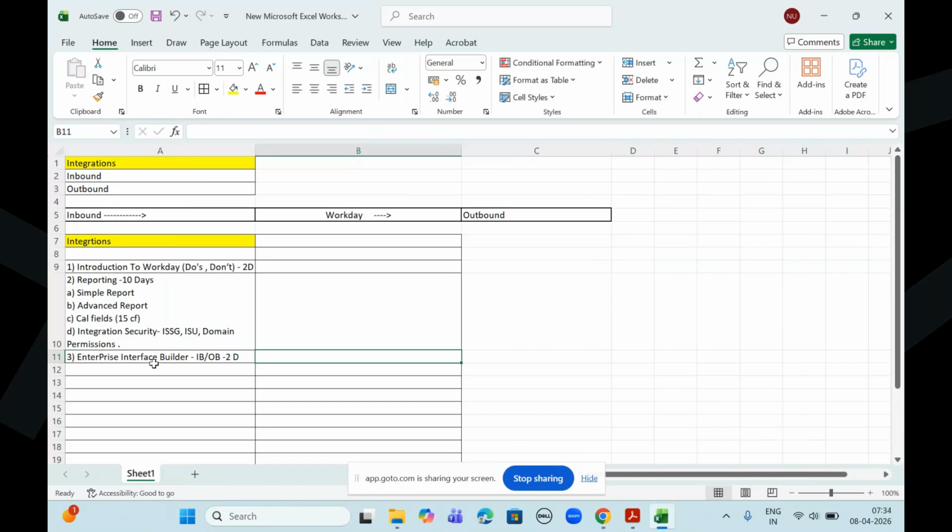So what is a report in general? If I ask anyone what is a report, can I simply say it's a collection of data? A report is nothing but a collection of data from the database or from some source.